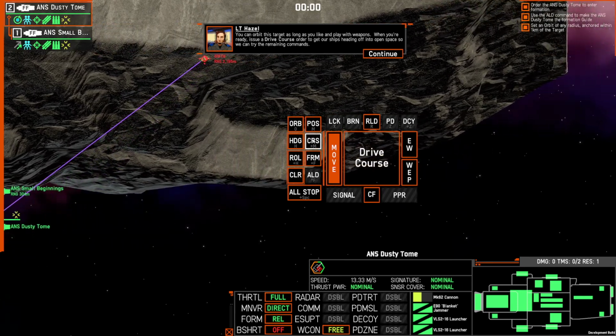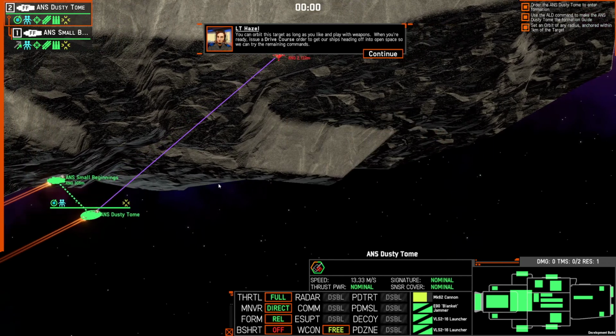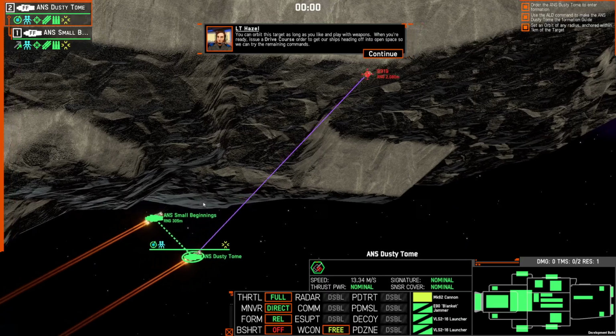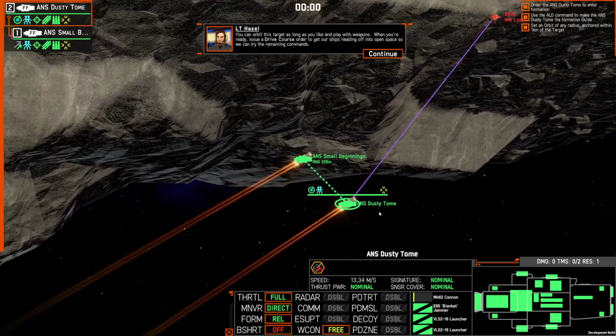What is a drive course? Oh, that's just point them in a direction. I'm gonna wait for these to actually orbit the target one time before I do the drive course order. So we're just gonna chill here for a minute and watch our ships.